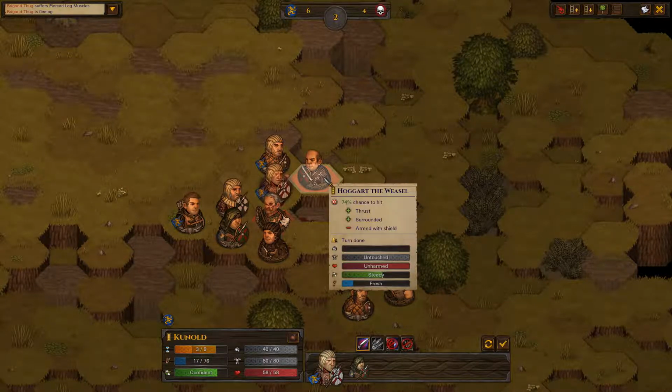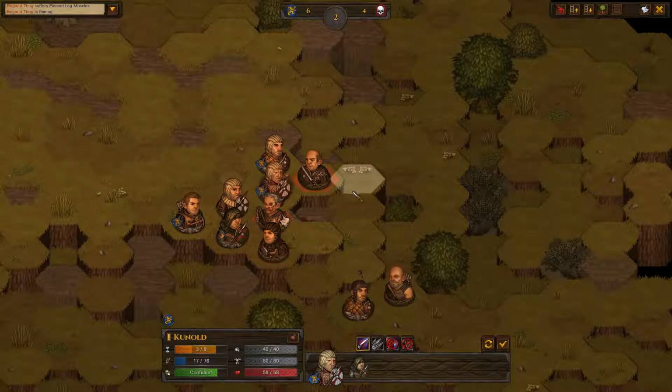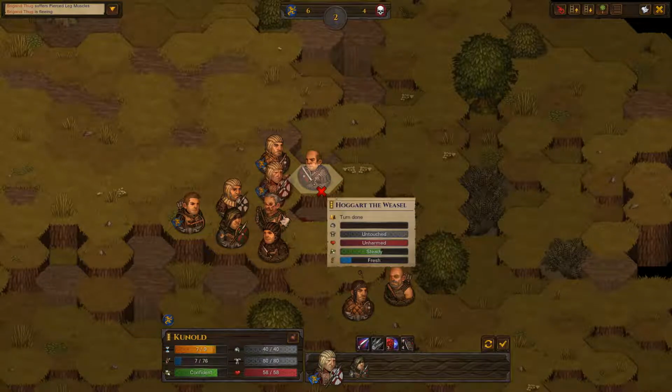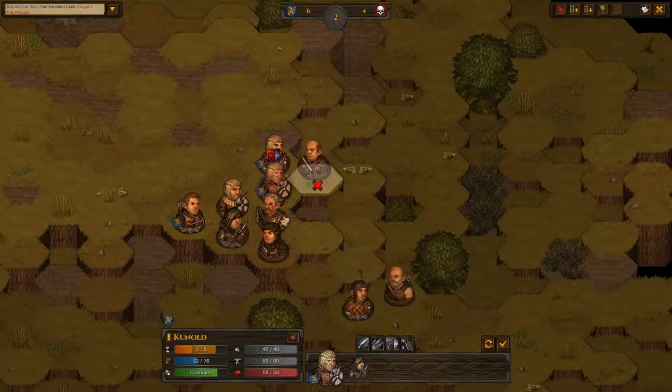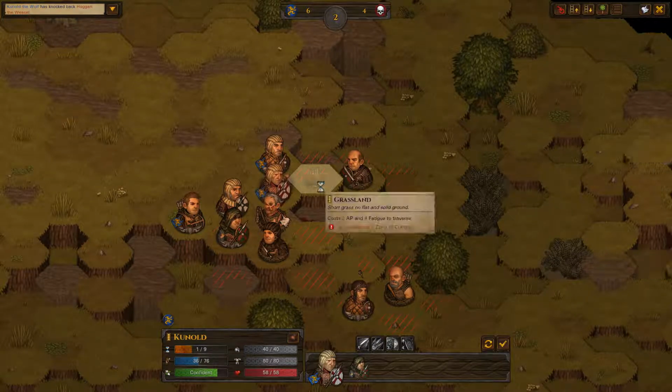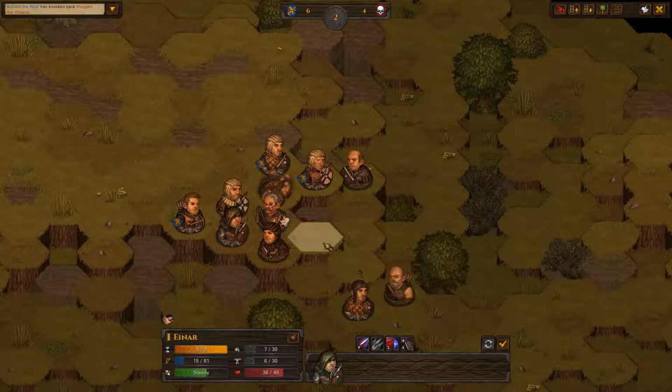Oh, I would love to force Hoggart off the high ground if I could. But I don't think there's a really effective way to do that. Hang on, what is the hit chance for our knockback here? 79% to hit. Yes, we did it! We forced him off the high ground. This is beautiful. Okay, so we don't need to worry about him. He's going to try and back off and probably die.